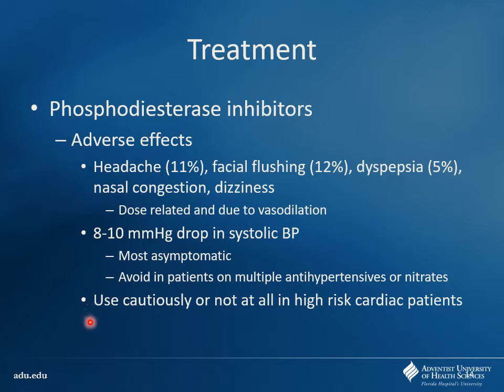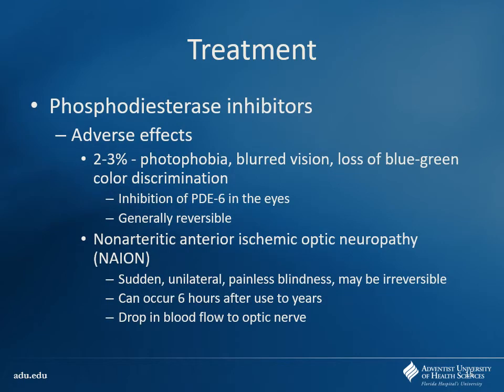Use cautiously if you have a high-risk cardiovascular patient, or not at all — especially if someone needs nitrates for angina, this is not going to be a good class of drugs. Looking at visual side effects: photophobia, blurred vision, loss of blue-green color determination — that cyanopsia we talked about — are generally seen most often with sildenafil because it has the most activity for PDE6. You can also develop non-arteritic anterior ischemic optic neuropathy — basically a sudden blindness that can develop. Educate your patients: if they have any vision changes, stop taking the drug because it could develop into full-on irreversible blindness.